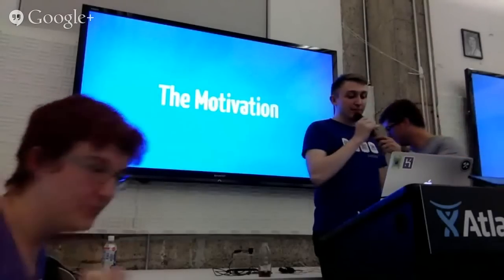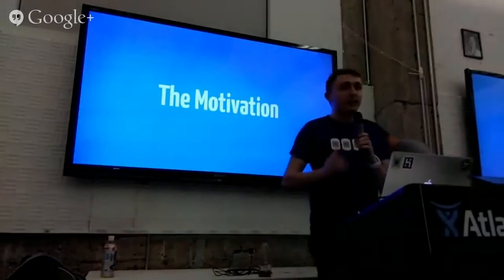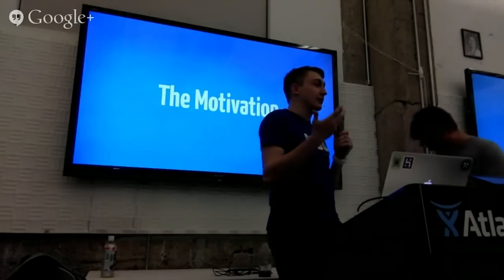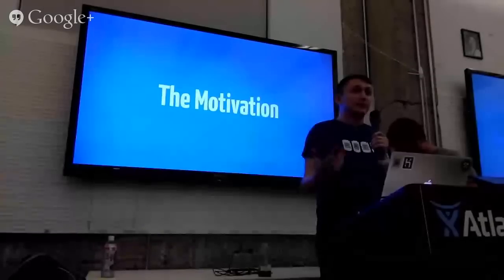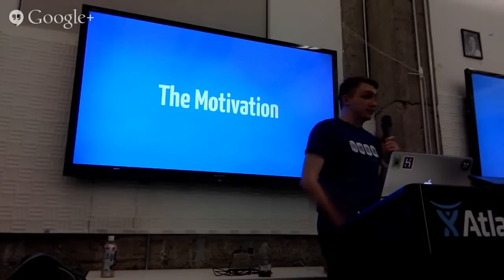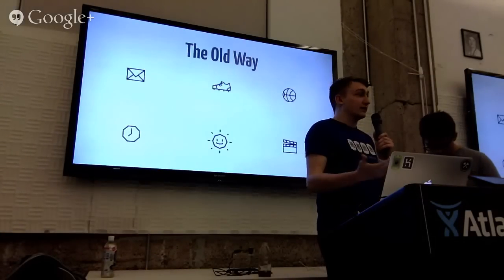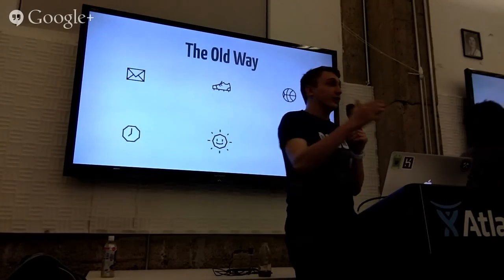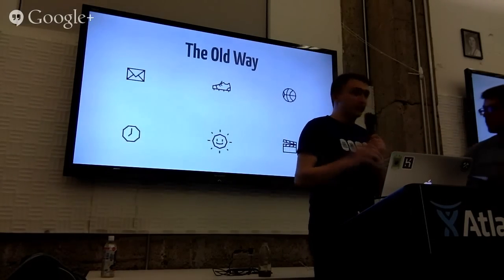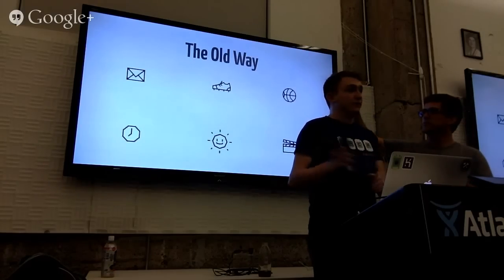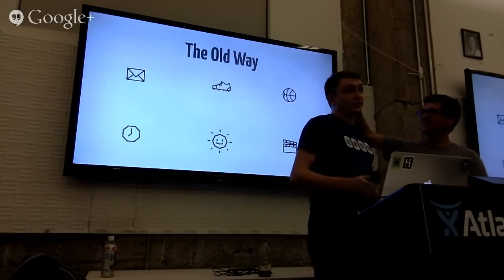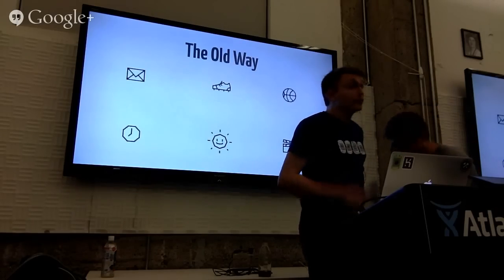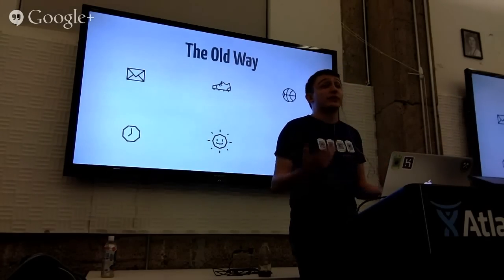So why did we build timeline? Well, the reason we built timeline is because we're all busy people, right? And we have stuff we care about, information in our apps that is important to us. And since we're busy people, we want to get that information as quickly as possible. So on old operating systems, you have these segmented apps. You want to get to the information you care about, you have to go to the app, you have to drill down through multiple views. And you have to drill down through those views to get out to the information you really care about.